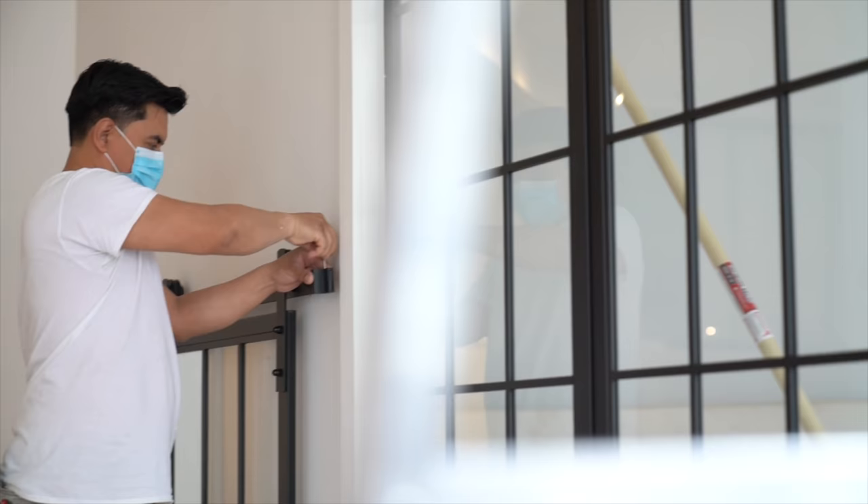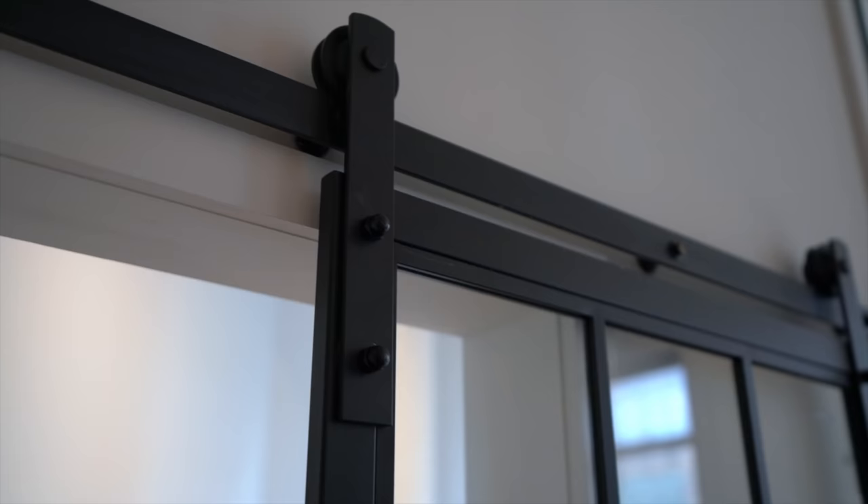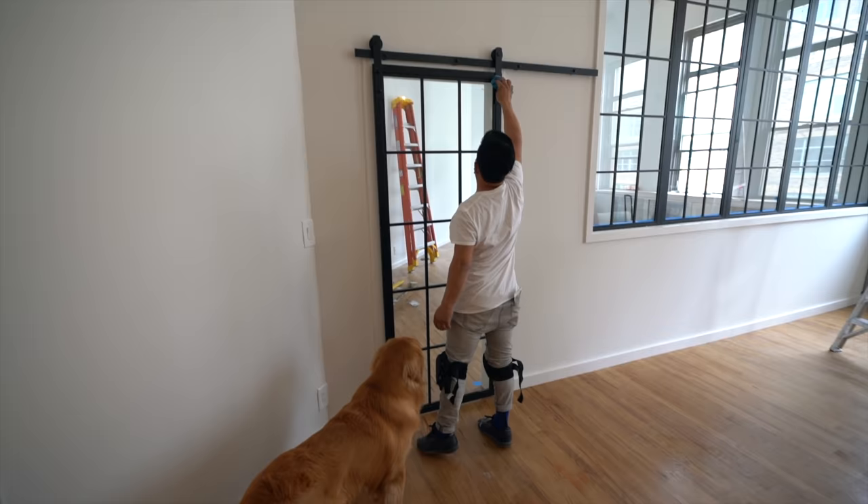They're now putting on the sliding glass barn door. I was a bit hesitant because it's probably a good foot lower than the bathroom door — but the bathroom door is about seven and a half feet high, which is not a normal door height. The bedroom door height is just about six foot eight, so it looks a little smaller than the bathroom one, but that's not a big deal since it had to fit the sliding barn door. And I mean, this is just so cool — the aesthetic, the vibe of this loft.